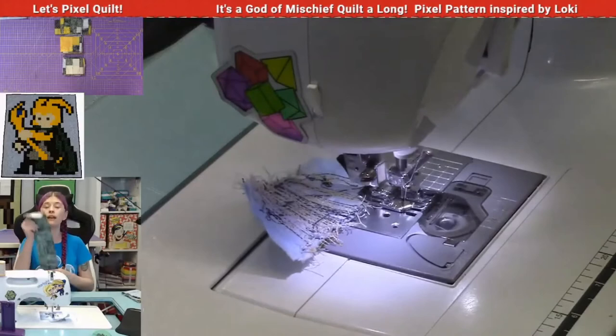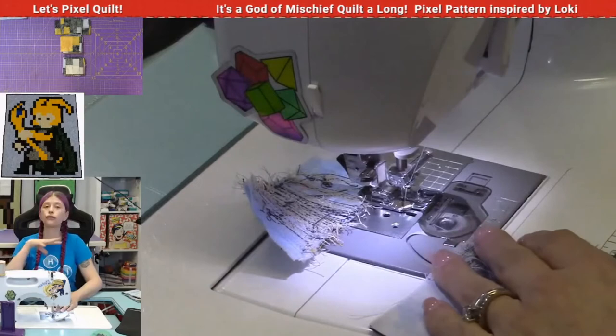Now, when you're sewing these together, it's the same thing as sewing those strips. So when you're sewing the initial strips at the beginning, you just want to sew those together.